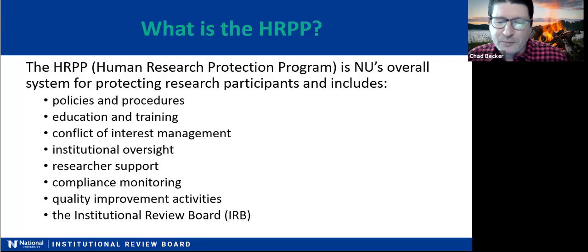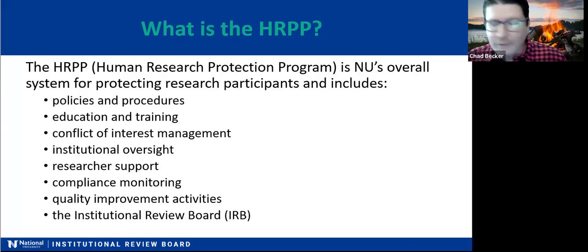So, what is the HRPP? It's the Human Research Protection Program. It's more of an overarching system that almost all institutions that have IRBs have as well, and the IRB fits under the umbrella. So the IRB is a part of a human research protection program, and there are other parts. We won't bore you too much with what those other parts are, but you can see them here.